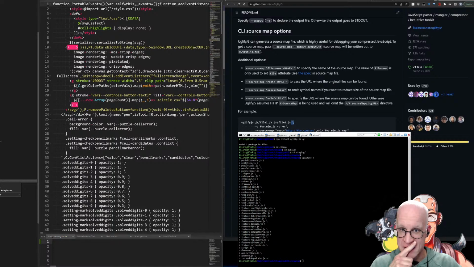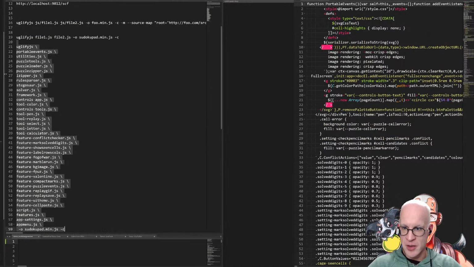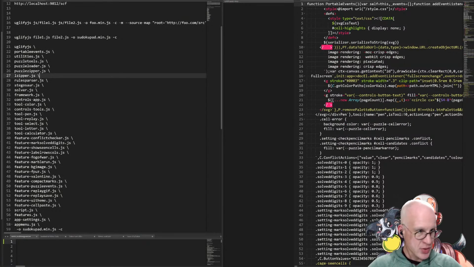Ugh. This looks broken. I don't think it handles style sheets inside strings very well here. Wait a second.